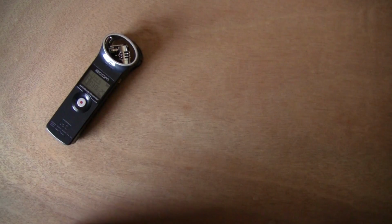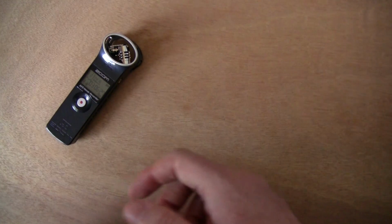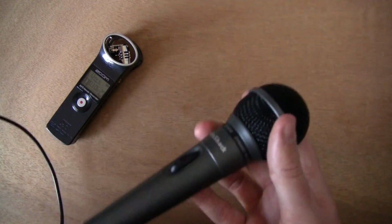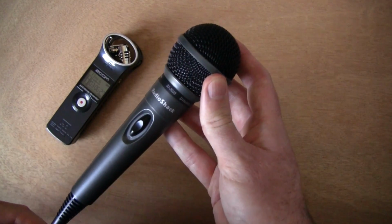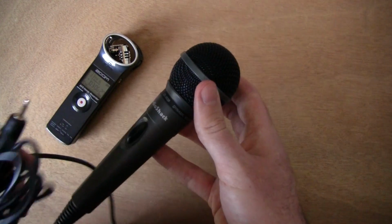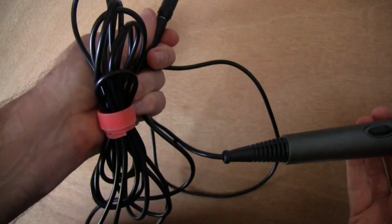Now, that's great if you're only interviewing one person, but if you're, say, doing a city council meeting, you want to be able to record bits and pieces. What I'd recommend doing is getting a stick microphone, and there are lots of different ones out there. This one I picked up at Radio Shack fairly cheap on a clearance one day. I had to get a little adapter to plug it in on the other side here, and this one came with a fairly lengthy cable, which I like.